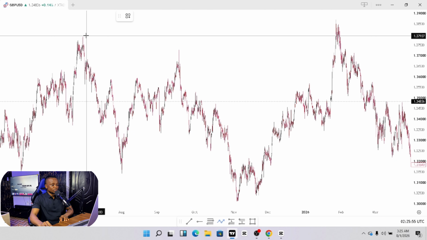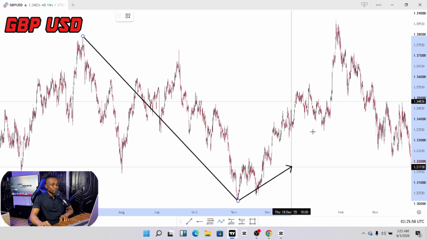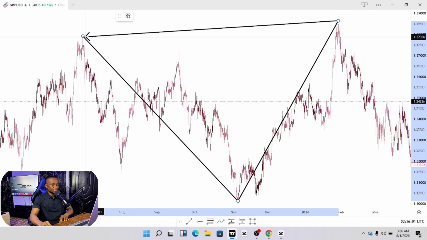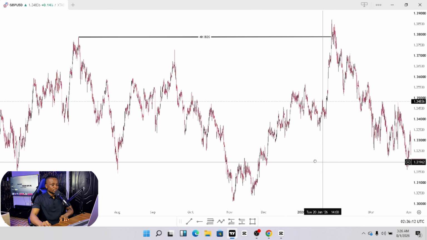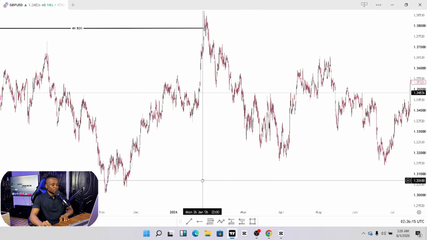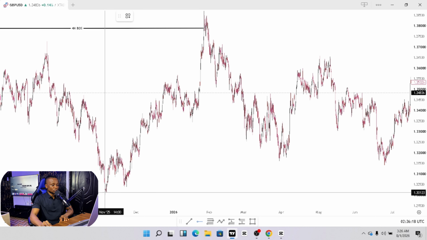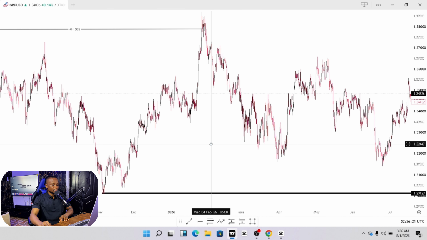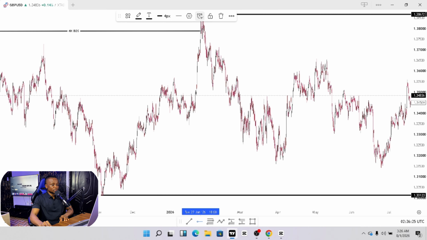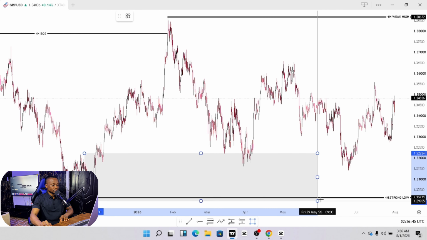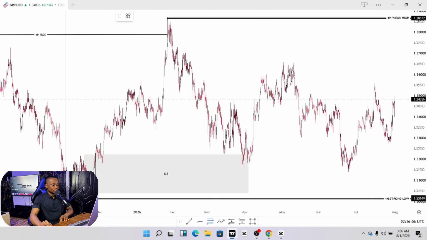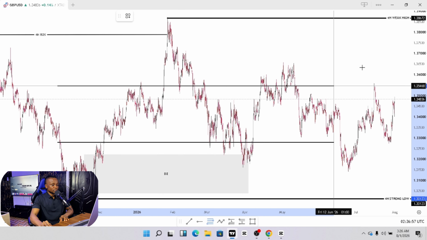You can see that GBP USD growth structure pulled back here and broke structure to the upside, breaking this high, thereby making here a break of structure, and immediately this high was broken. This low becomes our strong low, and this high becomes our weak high. This becomes our demand zone. If I plot my fib from point A to point B, you can already see now that GBP USD growth structure is bullish.